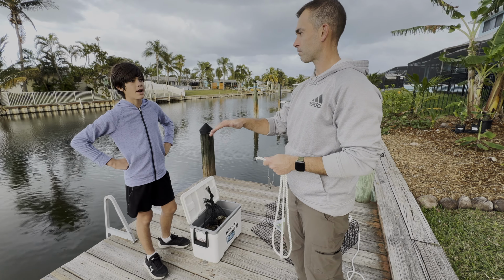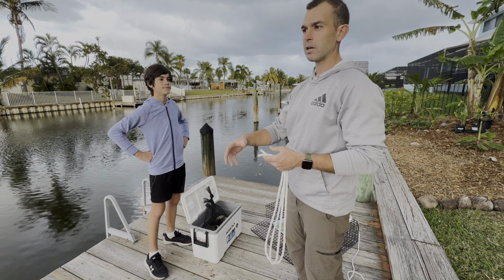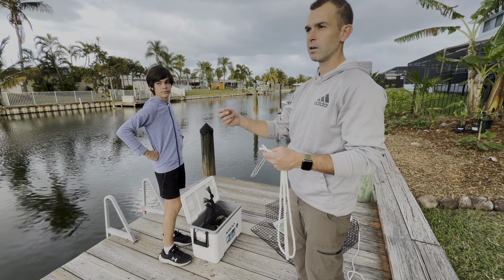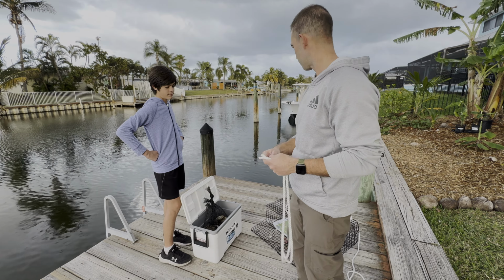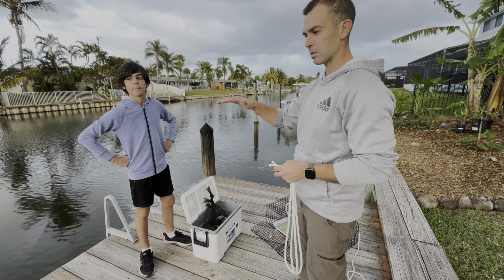Would that be so like crabs don't get at the oysters? Yeah, so we don't want them on the bottom because the predators, the crabs, the little sea conchs, they'll be able to get in there and eat all the babies. So we're going to try to keep it up off the bottom, but just below the water.